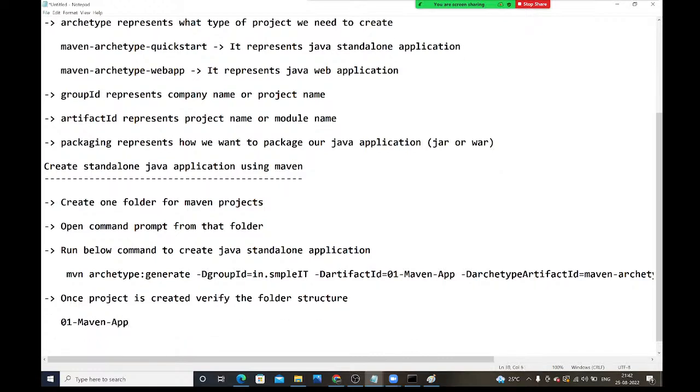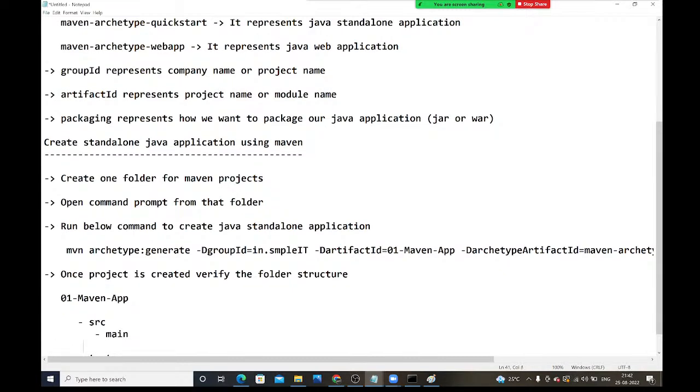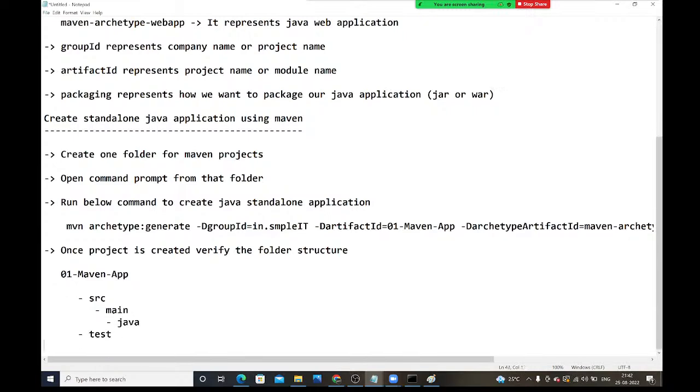Inside this we are getting two things: src and test. Inside src again we are getting main, and inside main we are getting java. Same inside test, we are going to get java.